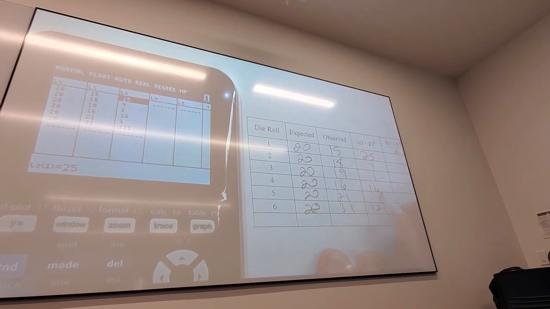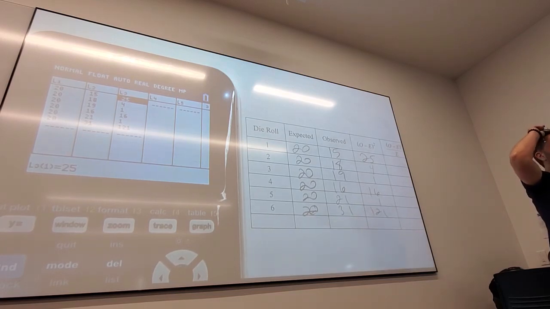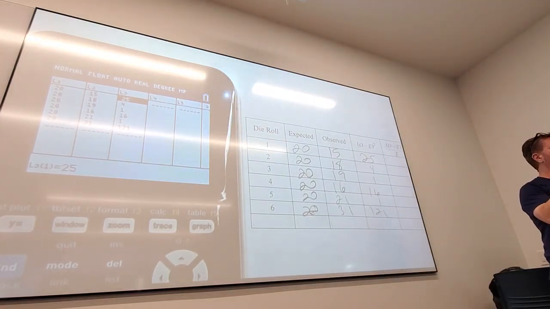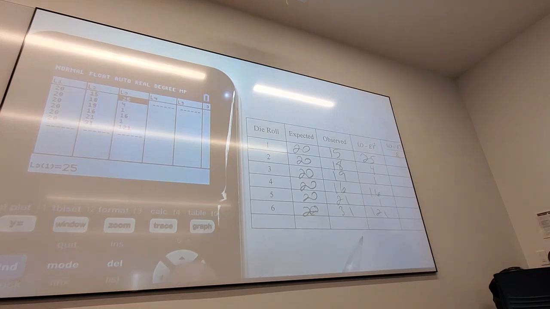Okay. So there's one that was really far off, yes? Yeah. So the real question is, it's not impossible. It is not impossible to take a die, roll it 120 times, and get nothing but sixes. That is not impossible. That is freaky. The probability of that happening, stupid small. But it is not impossible. Is everybody with me so far? You guys okay out there?